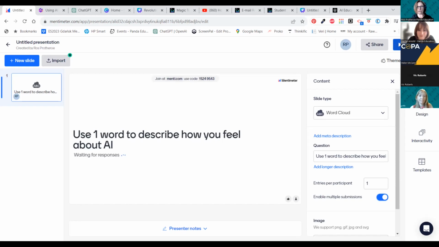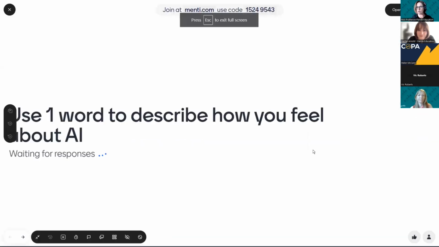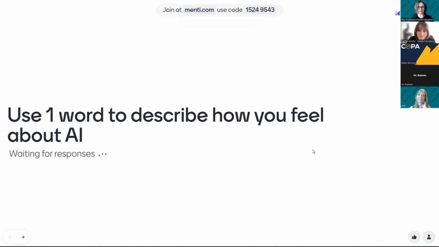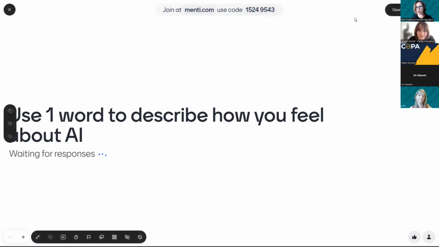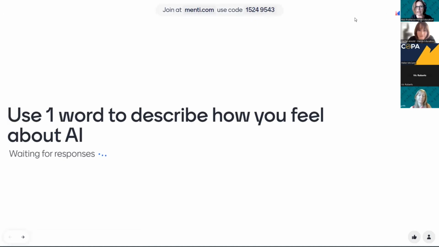But what I would like you to do, if you've got a phone or a device available, is go to menti.com, and use the code that's on the screen at the top. So that's 1524 9543. And just give me one word to describe how you feel about AI. What does it mean to you?